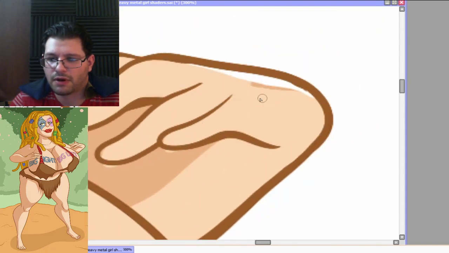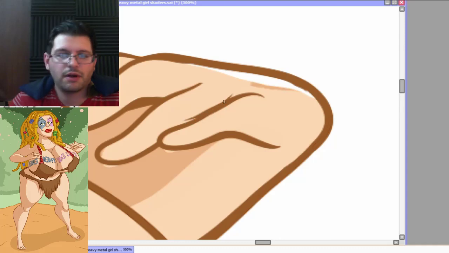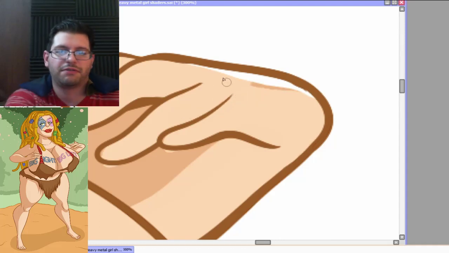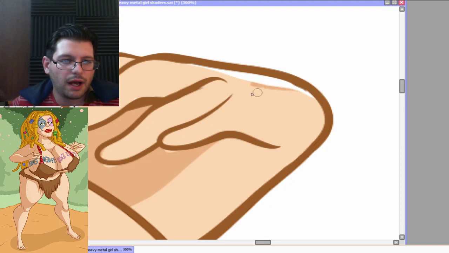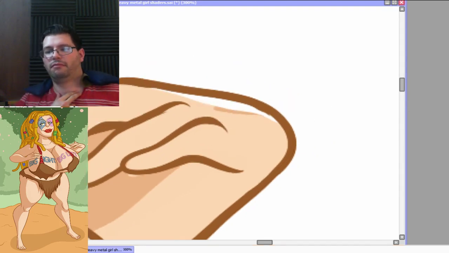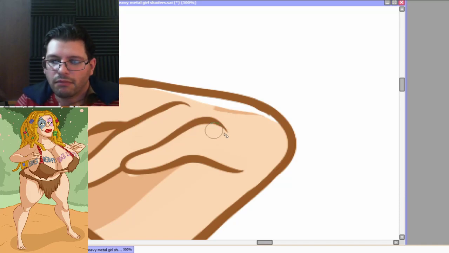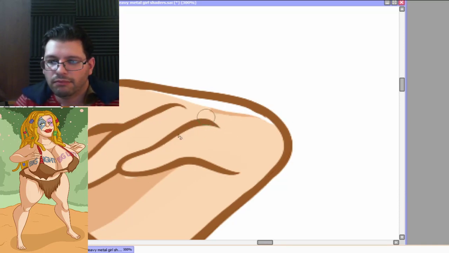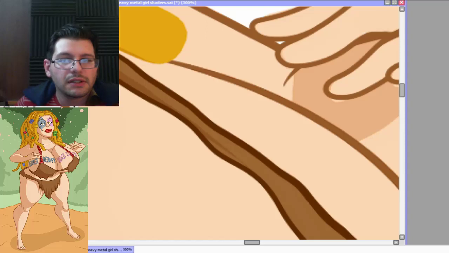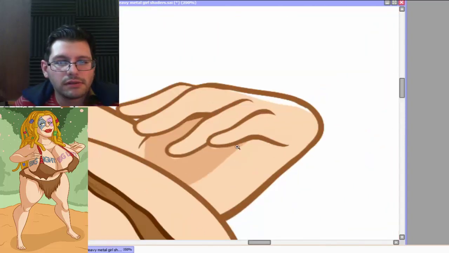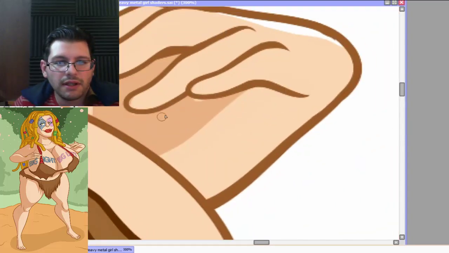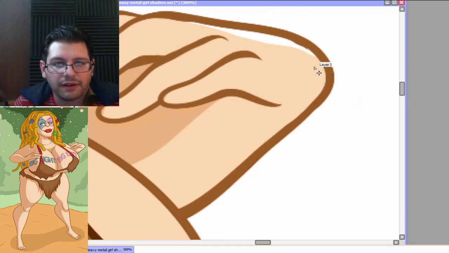Why am I redrawing my older art? No, I'm not redrawing my older art. That's just the finished product right there, in the corner for you to see. Little wonky on the perspective of this hand.